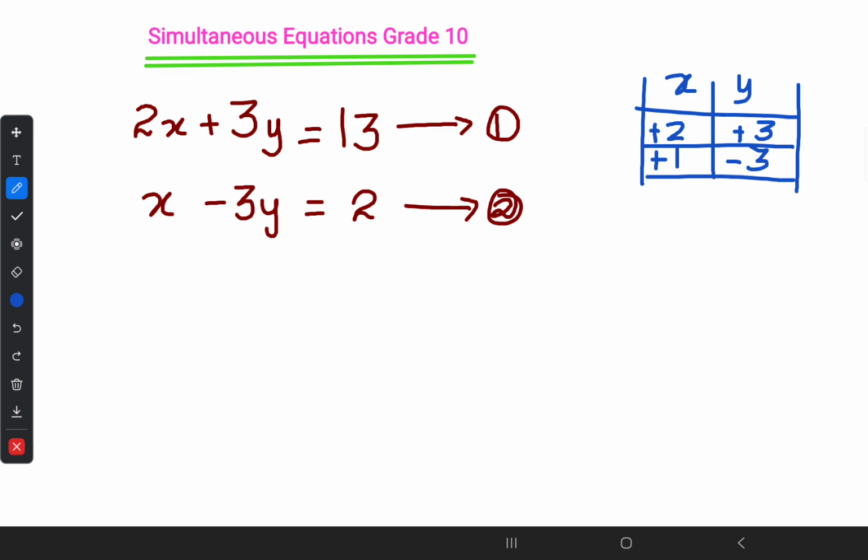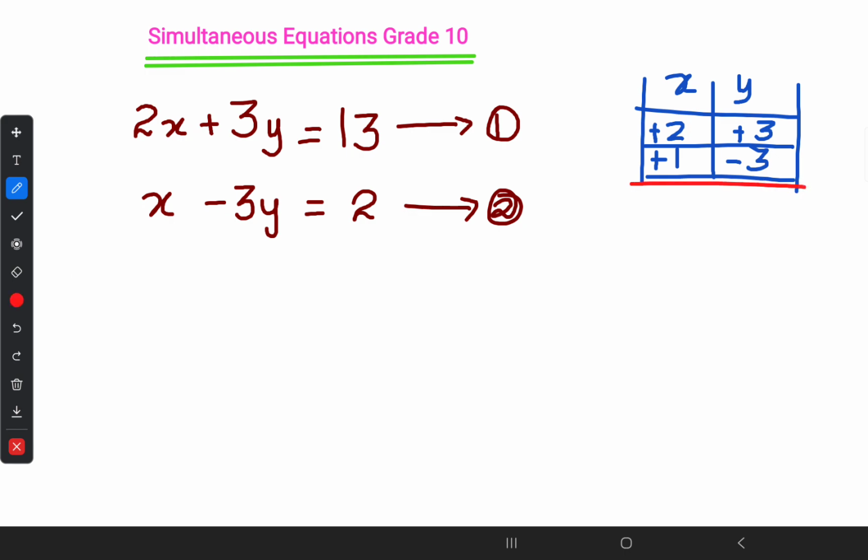Now we have two options. Look at these two. When we add these two equations, what is our ultimate goal? We need to eliminate one variable to find the other one's answer. By substituting that one, you can find the eliminated one's value. So look at these two equations. From these two, we have created a table.